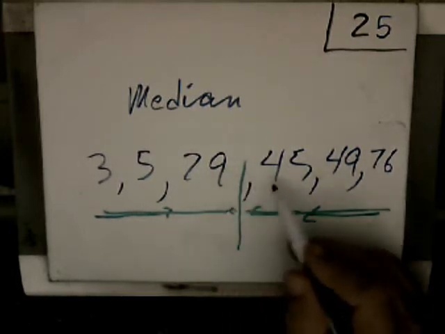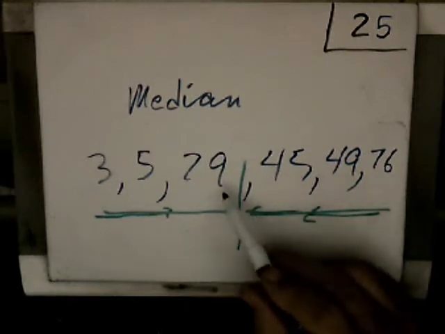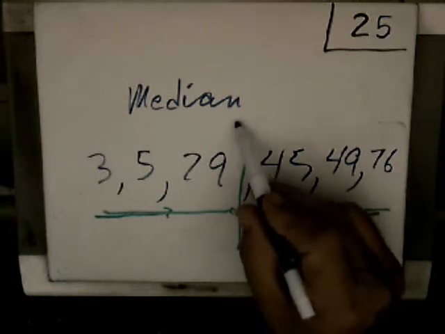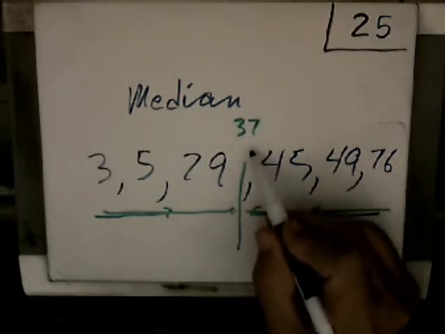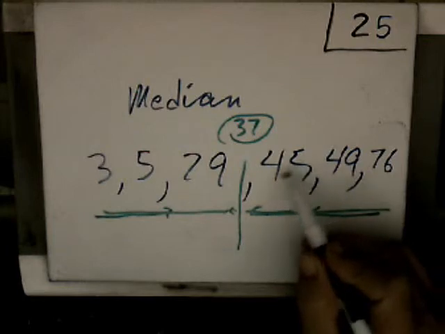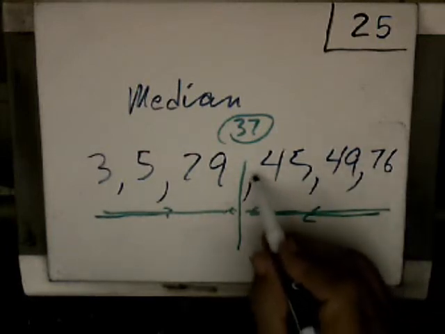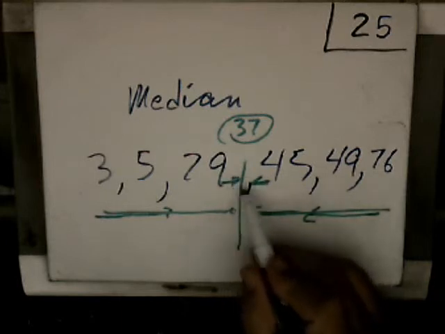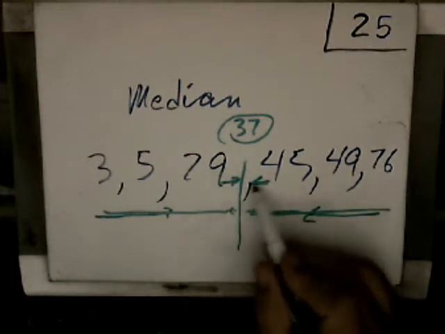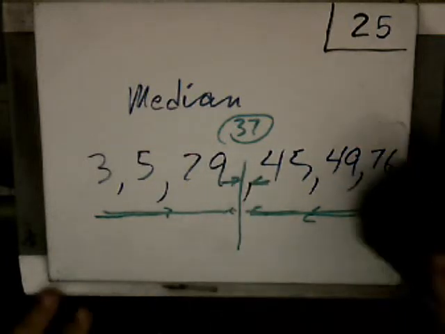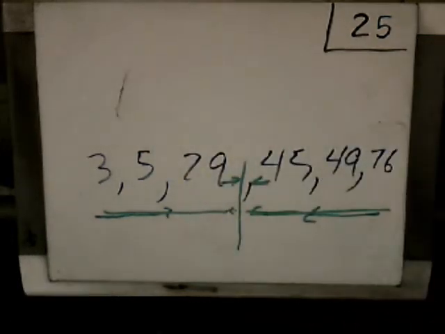And what I would do is find halfway between them. So there's about 16 between them, so I'd add 8 to this, and I'd get 37 as my median number. If I took 37 from 45, I would get 8 down from there. So the median lies between 8 up and 8 down. So this involves just a little bit of math. Now, the easy way to find that, in this case, I said, well, it's about 8 between them.